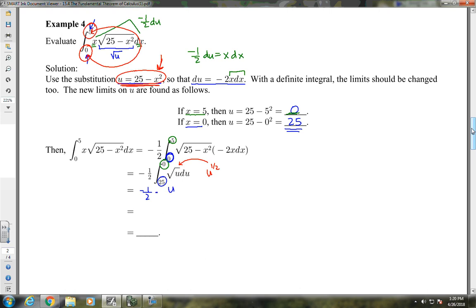1/2 plus 2 over 2 is 3/2, and we divide by that same value. Now, we don't need the plus c because we're not doing an indefinite integral. We're working a definite integral. Let's clean it up just a little bit.